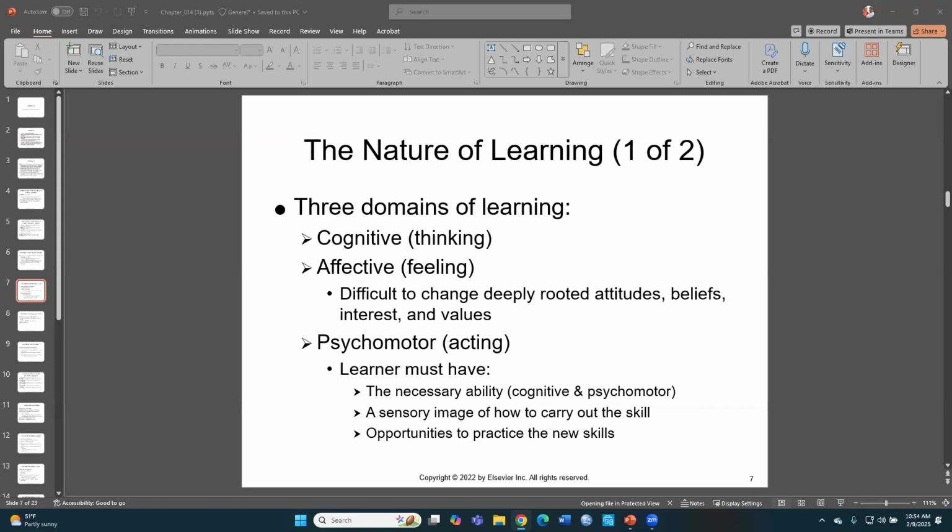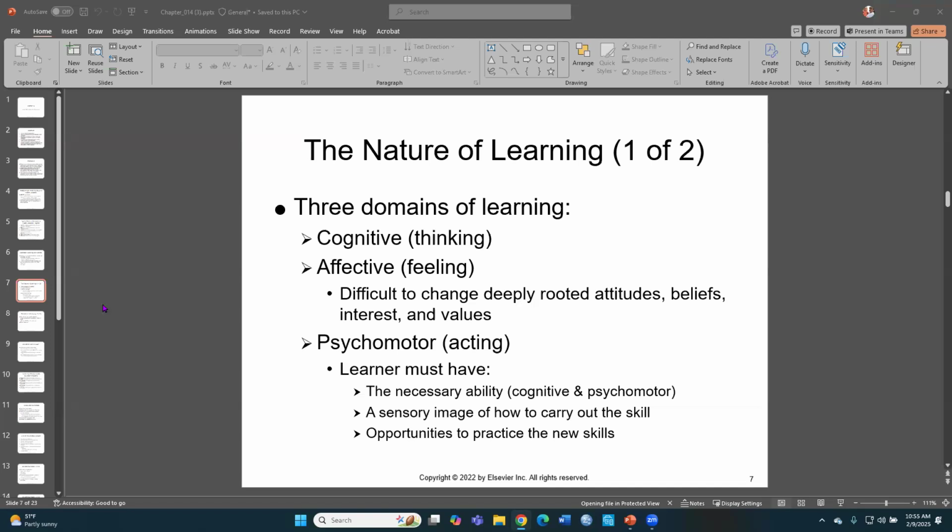The psychomotor domain, that is the performance of a skill. And so, there's some degree of neuromuscular coordination, motor skills. I always say this is see one, do one, teach one, right? When you think about when you're in your nursing labs, right? You learn about how to perform a skill, you perform that skill, and then teach somebody else how to perform that skill. The more you do it, the better you get with performing the skill.